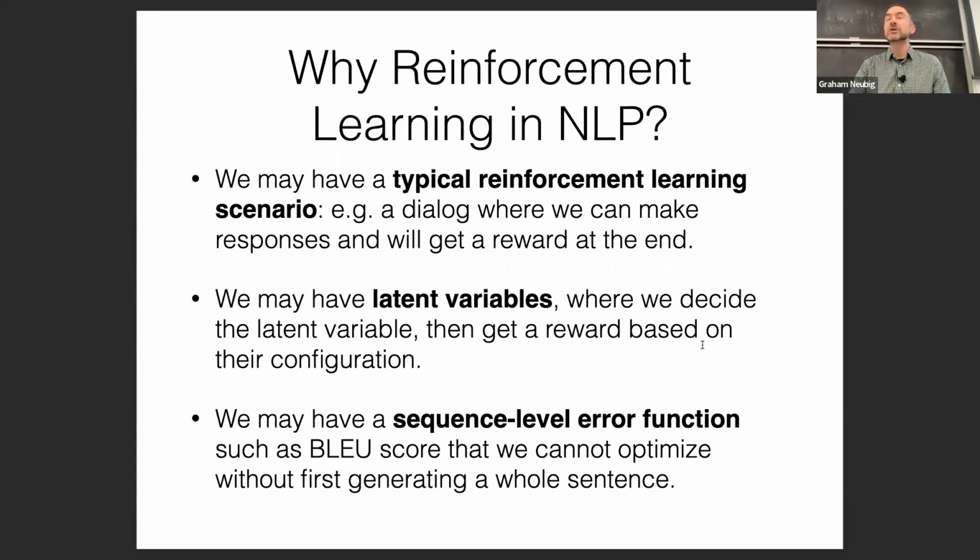For latent variables, we can do some other things. We don't know what the actual latent variables are because they're hidden variables. I'll talk a little bit more about this. But some other things that we could do is generate 10 or 100 examples of the latent variables and calculate the result from all of those latent variables, and then upweight the ones that got a good result, downweight the ones that got a bad result. And that's not exactly reinforcement learning. That could be viewed in other ways as well. And then for the sequence level error functions, of course, we can also do maximum likelihood estimation over the output. So we don't necessarily need to use reinforcement learning, but it might help us in some ways.